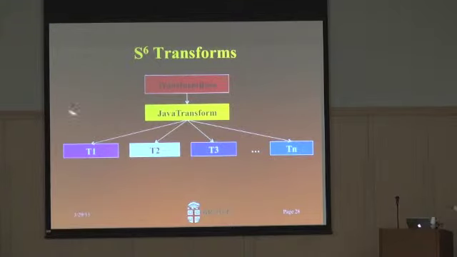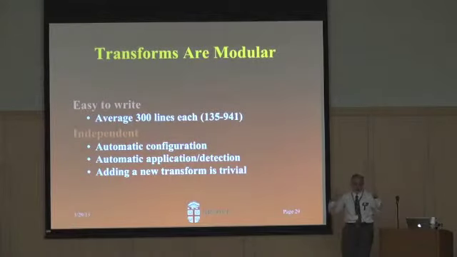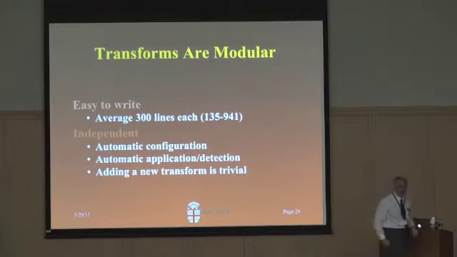And then the user gets to define their own transformations, and you can define any one of them. All you basically do here is define a little preface, which says whether it's applicable, and then define an editor of the abstract syntax tree, which takes a node and says what it should change it to. And all the other support code is in here. So it makes it very easy to add transformations. You can say the transformations are very modular.